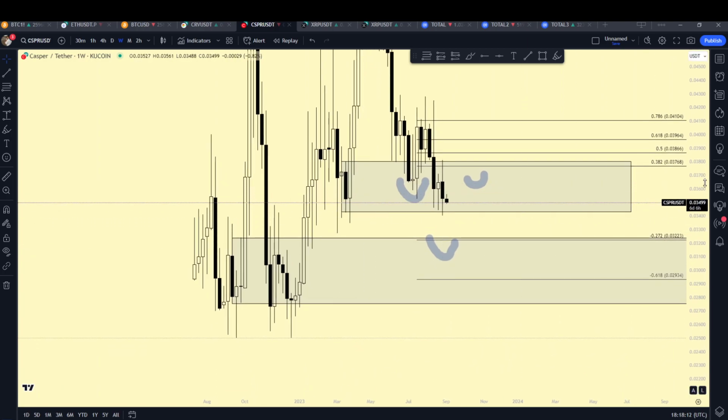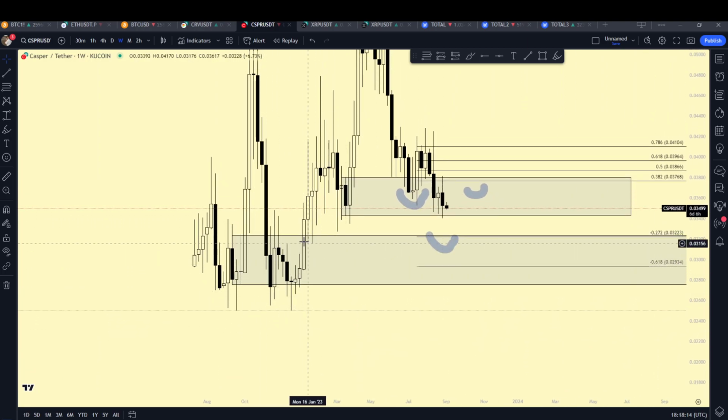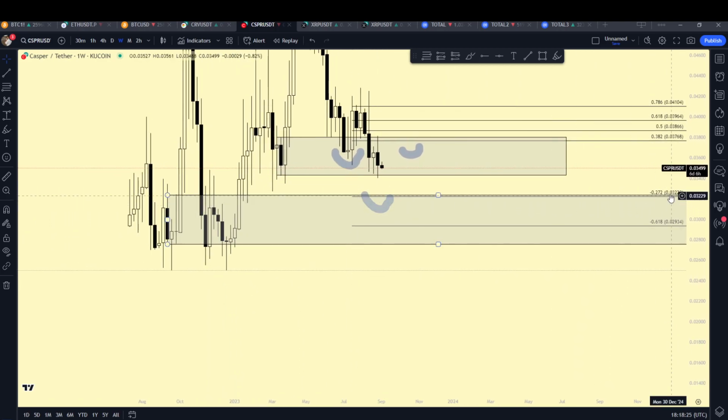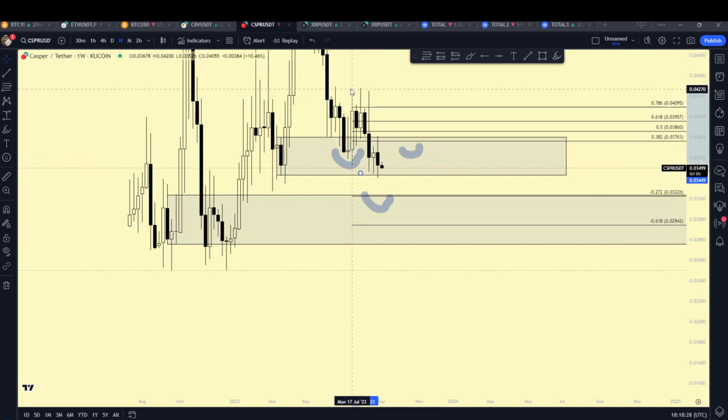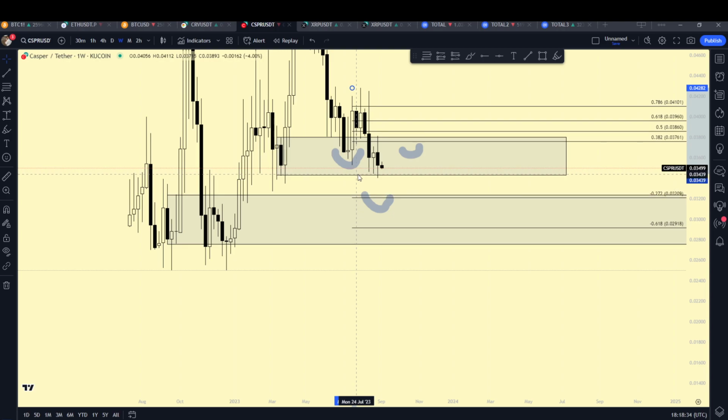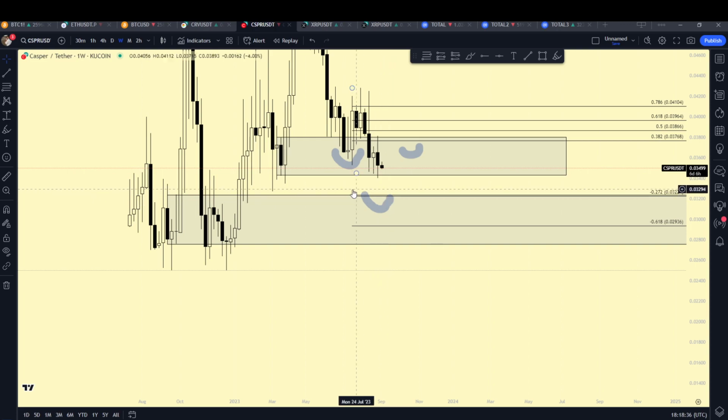Look, on the weekly time frame, we also see a very important demand zone right here. One of the first ones ever created before a big run. So that's a very important indicator. And look where it exactly comes out. We take our Fibonacci from our highest high to our lowest low in the ICI, and then we can actually see that this demand zone has not been touched yet. I mean, it has been touched here a couple of times, but not in this run. So we might actually see this get hit.